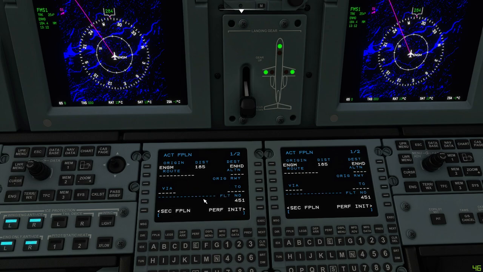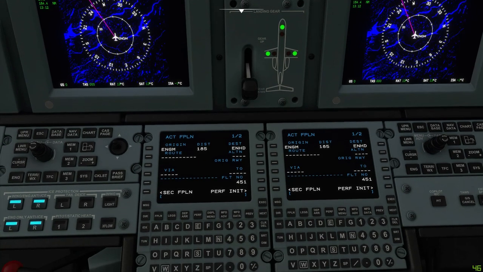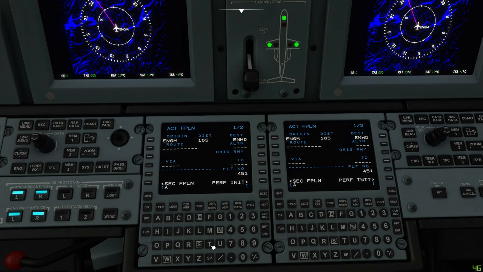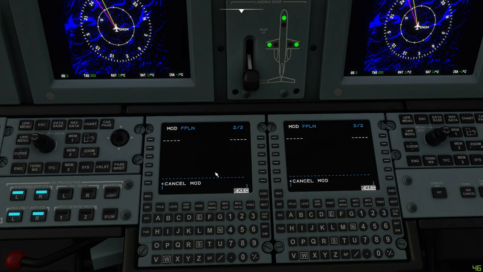So our first waypoint is going to be ATLAP, Alpha Tango Lima Alpha Papa, and we are going direct. So if it's a direct waypoint route without any airways, you enter it to the right side. And let's go to the next page. From there we are taking an airway, which is Papa 600, and we are taking that airway all the way to IPMOD, India Papa Mike Oscar Delta.